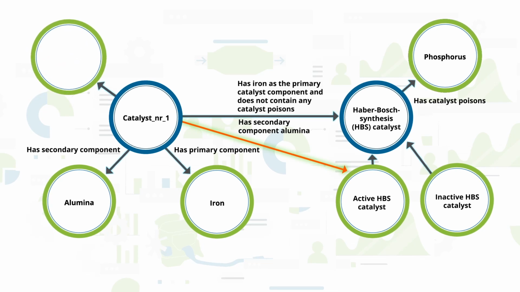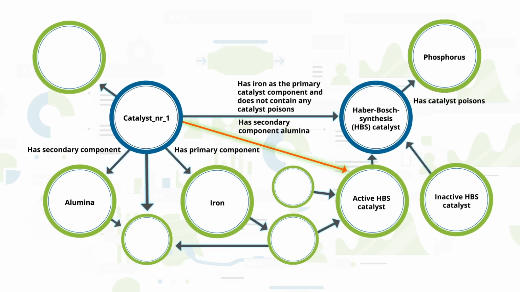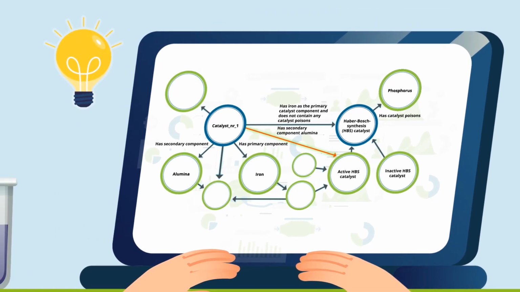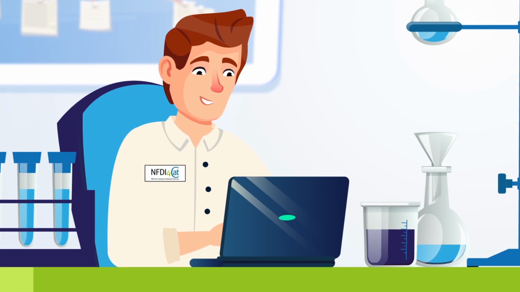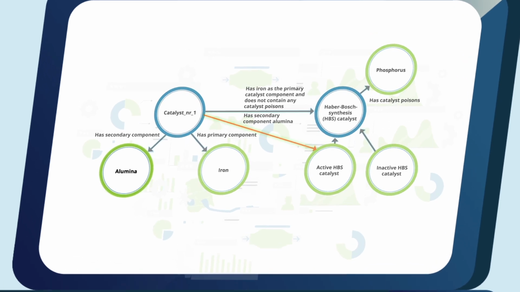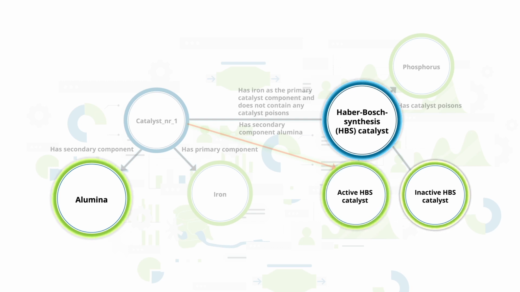If we use not only one relation, but several networked relations, we can potentially even assess how active this new catalyst number 1 is. The advantage here is that only new data was added to the ontology, and this generated knowledge automatically. For this, the ontology only needs to be set up once. But ontologies allow not only the pure extension by means of data, but should also be dynamic constructs. That is, if we add a new relation, alumina is active catalyst aid, in addition to the classes less active Haber-Bosch synthesis catalyst and active Haber-Bosch synthesis catalyst, we can classify our catalysts directly.